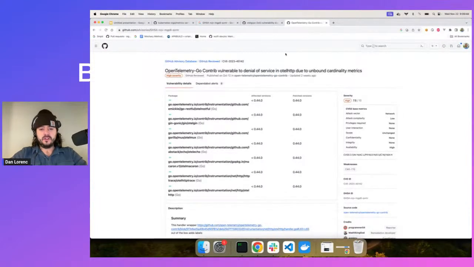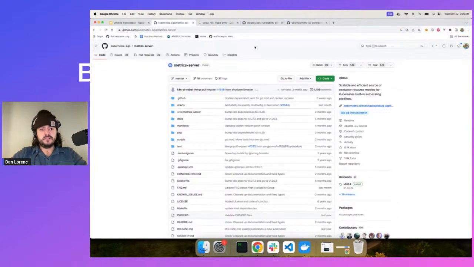So we've patched this in all sorts of Go apps before, but we're going to try one that we haven't been able to patch yet because it's non-trivial and might require some code changes. So that repo here is Kubernetes SIGs metrics server. This video isn't going to be live streamed, but full disclaimer, I have not looked at this project at all yet. I got it cloned to my laptop.